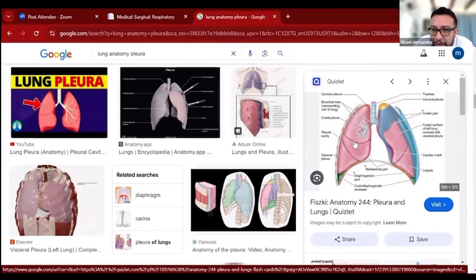If you look at this picture right here, the pink stuff is the actual lung tissue, but surrounding the lung, which you can't see on the left side but can see on the right side, is this clear film. And that clear film wraps around the entire lung. It's called the pleura. And so in some patients, that sac gets filled with too much fluid.